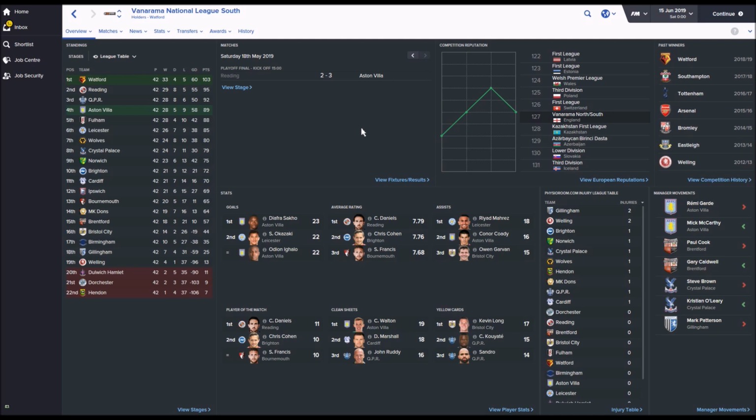Aston Villa going up via the playoffs. So real-life Premier League teams. Leicester still stuck there. Norwich still stuck there. And Bournemouth are still stuck there as well. Dulwich Hamlet, Dorchester and Hendon relegated. Welling just about surviving on 13 points. That is brilliant. They only won 4 games and drew 1 game all season, but still survived.